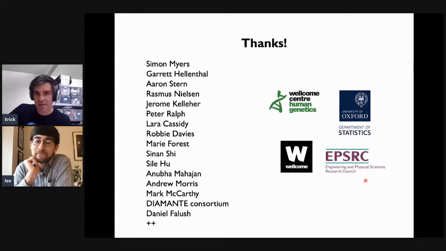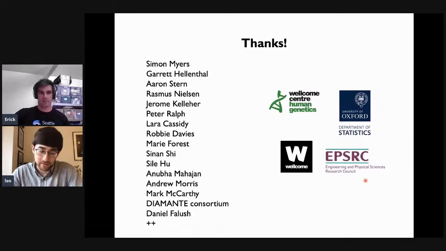Another question from Jun. Because both Relate and CLUES look for evidence of selection on a SNP, are they used to detect partial sweeps but not for complete sweeps? Yes, that's a good question. That's true for Relate, the Relate statistic. For CLUES, I believe you can look at selection on fixed loci, SNPs. I'm not sure if it's entirely robust at the moment, but in principle, that should be possible.